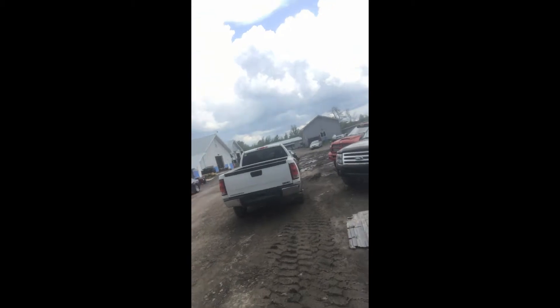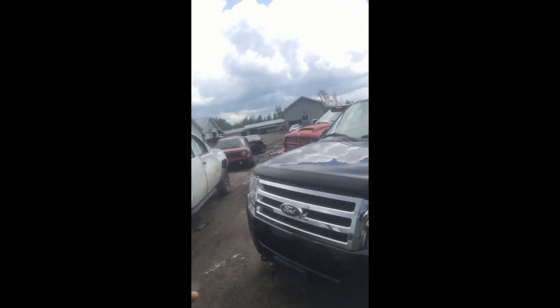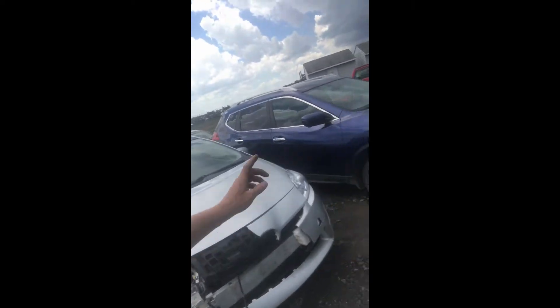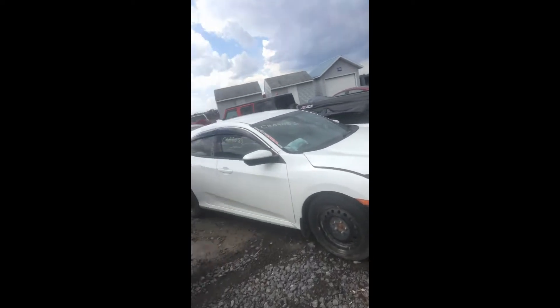Welcome back guys, we're just here picking up some more cars from the auction. This is our next build - a 2014 Expedition Max. This one's getting loaded on the trailer right now. This one too is mine - it's a hybrid Prius. This Rogue is mine, the Civic's mine - it's manual.